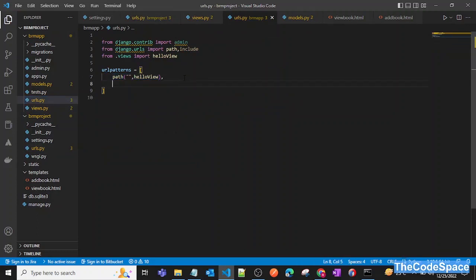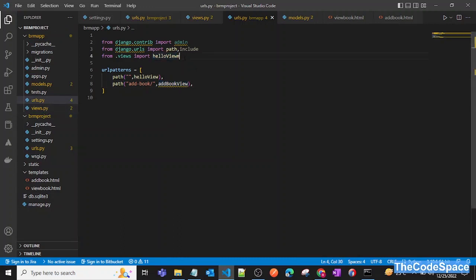So I'll copy and paste that, and we will create one URL, let's say add book. So add book will be our URL, and instead of this we'll say add book view.